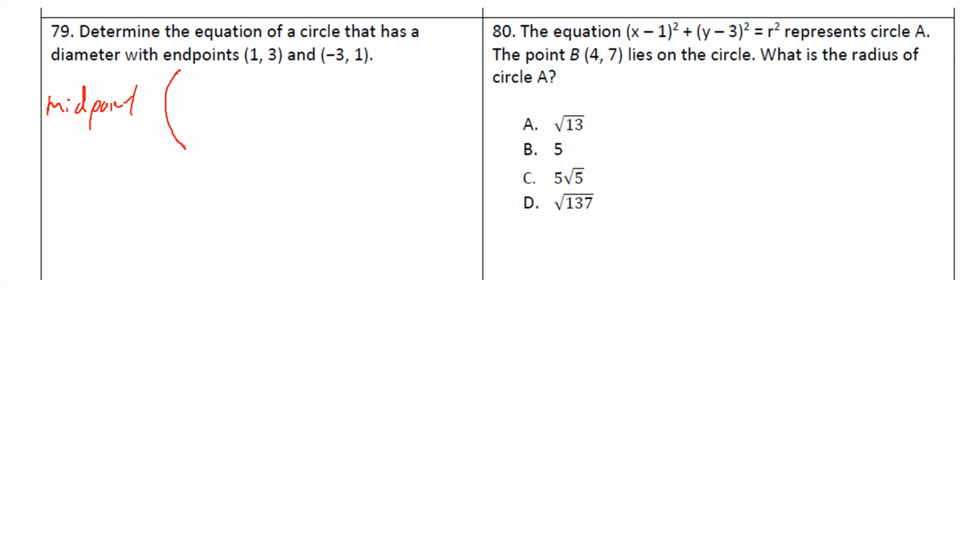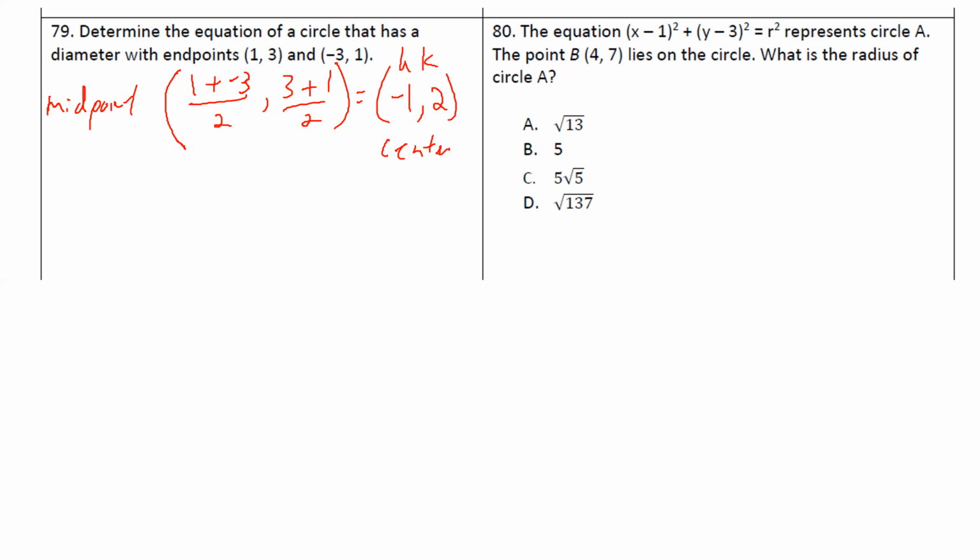center. So we're doing the equation for midpoint, which is the average of the x's. So 1 plus -3 divided by 2. And the average of the y's, 3 plus 1 divided by 2, which gives us 1 plus -3 is -2. -2 divided by 2 is -1. For the y's, 3 plus 1 is 4. 4 divided by 2 is 2. This is our center. That's our H and K value.